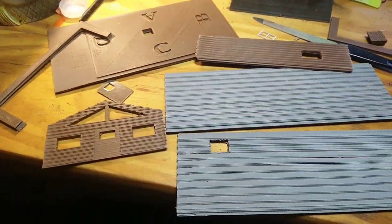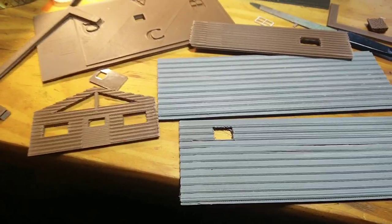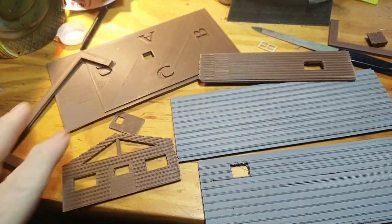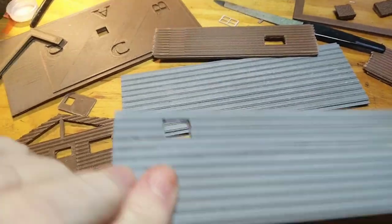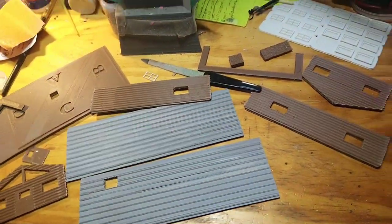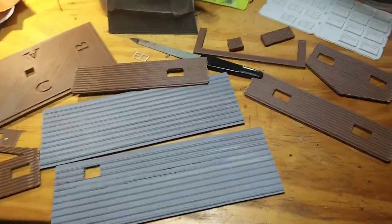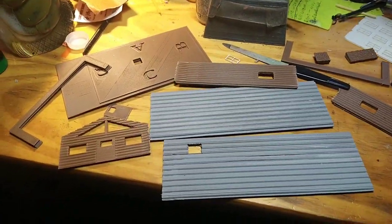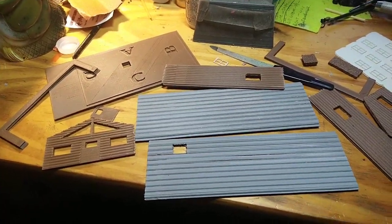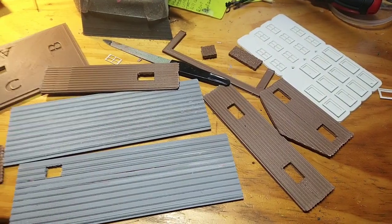I just want to do a quick video first. I'm going to show you what I've got so far. I primed this roof. So this is all the parts for Uncle Digger's cabin.